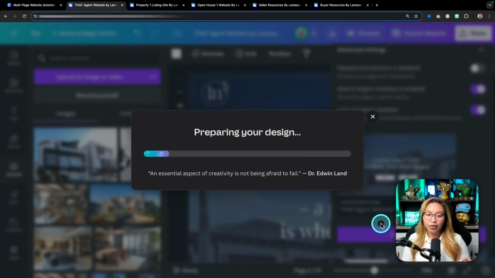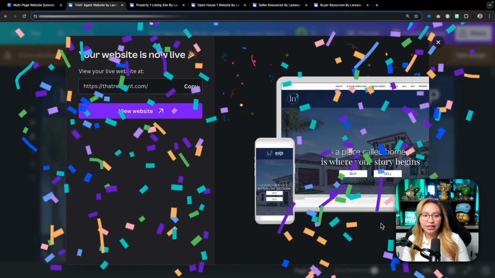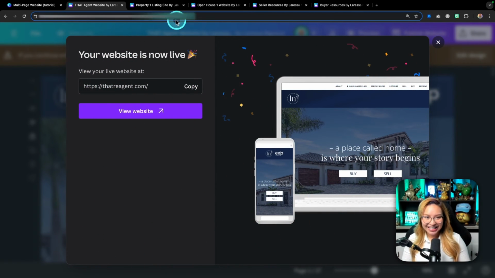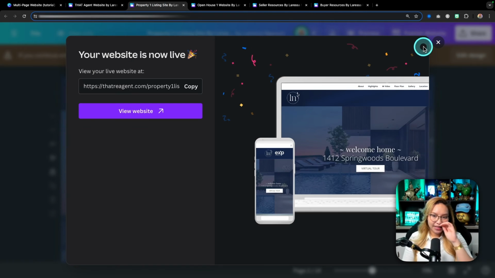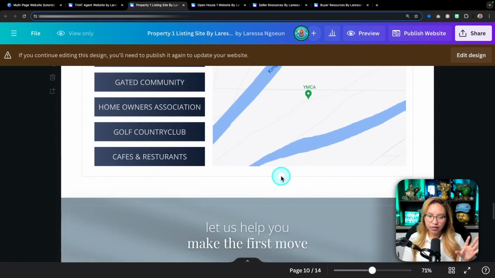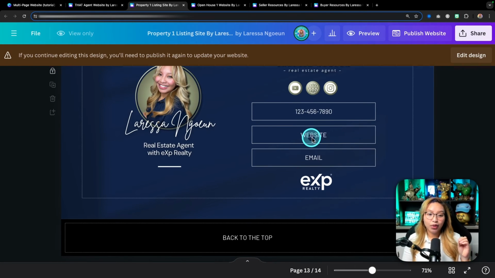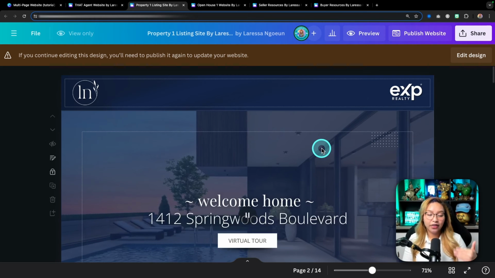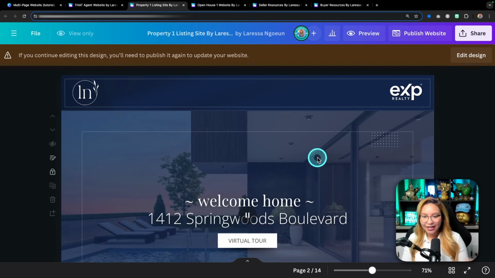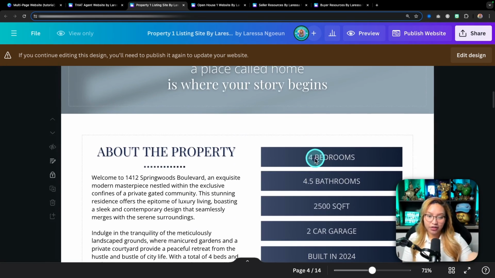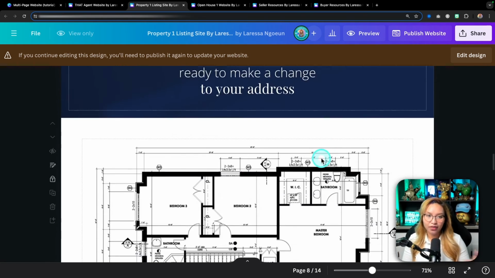Now at this point, what we can do, if you're a little extra like me, I would then take the link to this main website page and hyperlink it onto the other individual pages. Because if we go into the property listing site here, at the bottom of this design I have a website button, which I want to direct traffic back to that page. Because if I'm only sharing just the link of this property website, you never know, somebody might be coming on here and looking for your other resources, and then you want to push that traffic back to your site.